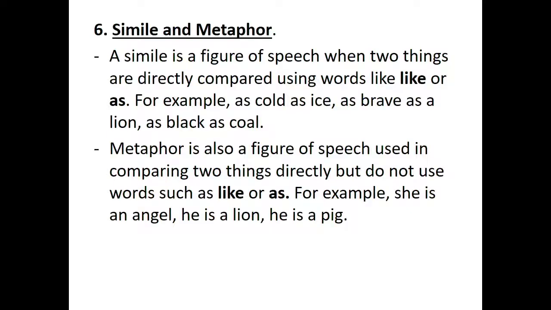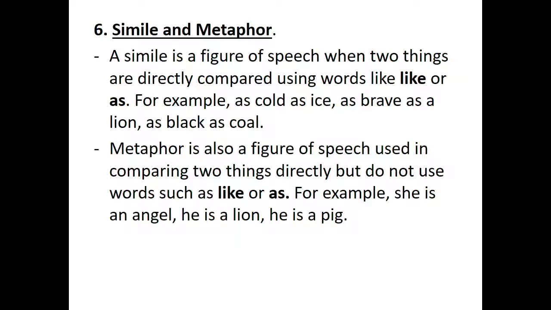And then simile and metaphor, as said again in Module 1. Simile and metaphor, they are the most common figures of speech in literature. So many writers opt to use simile and metaphor. A simile is a figure of speech. A metaphor is also a figure of speech. Now the difference is that when you use simile, you use words like and as: as cold as ice, as brave as a lion, as black as coal. When you use words like and as, you are using simile.